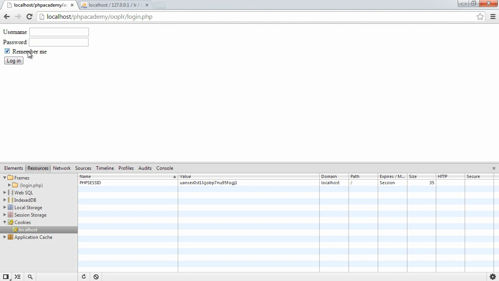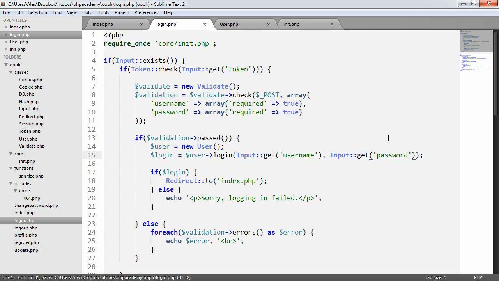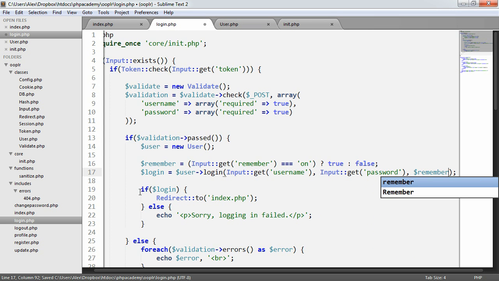So now this looks like the following. We can click on the text to tick the checkbox, which just makes it a little easier to tap, and we can detect this within the code at the top, and pass this through to our login functionality. So what we're also going to do here is create a remember variable, and detect whether we have this input remember and if it equals on or not. We're going to use a ternary operator: input get remember, does this equal on? If it equals on, then we want to pass true, otherwise we want to pass false, and we're going to pass that through into our login method.